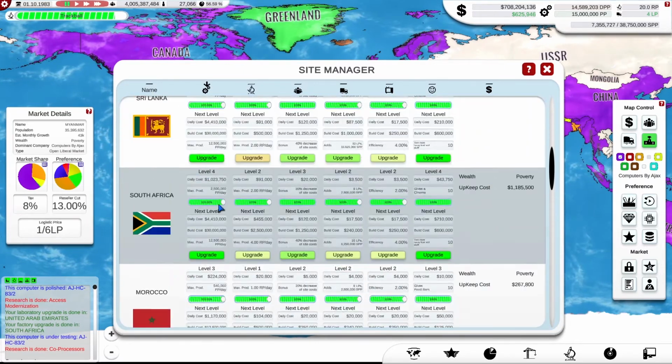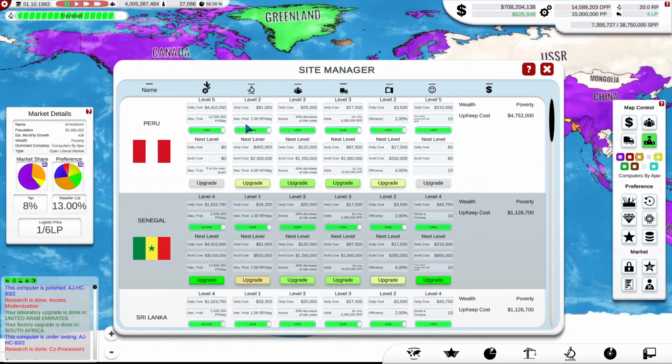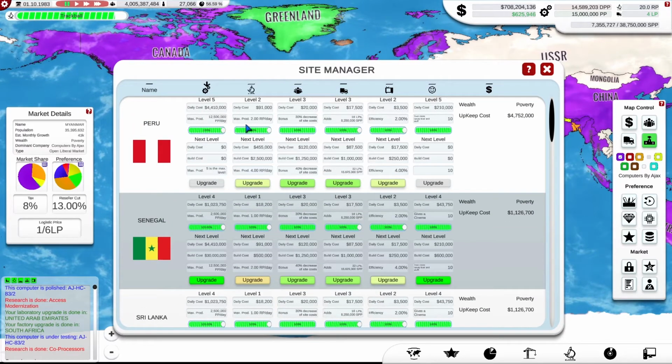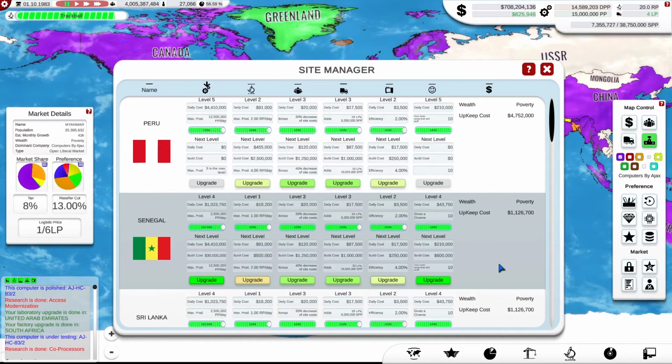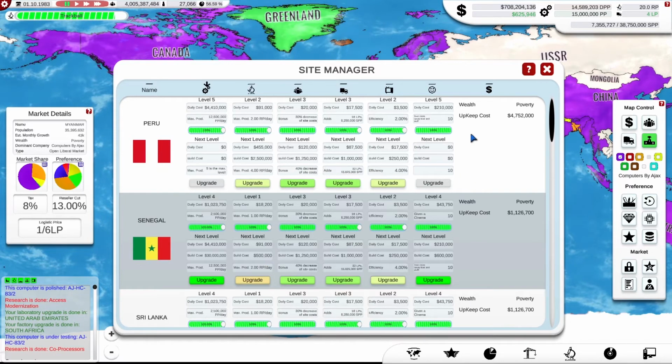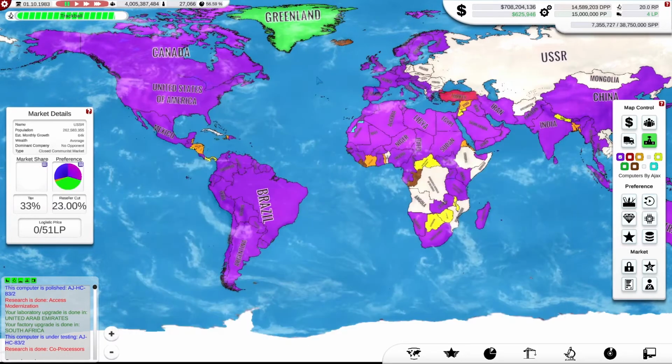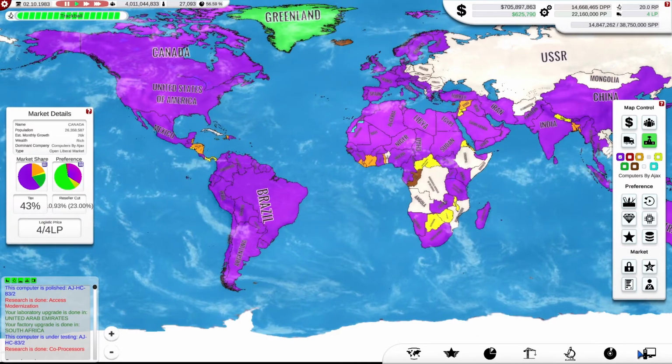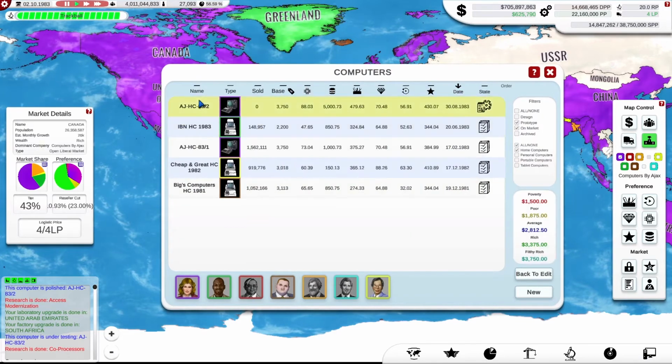Because that's the thing with these sort of games. You need that ability to control it how you want to. You can hand over control to the AI or a manager that you employ in the game, or you can do it yourself. You know, micro or macro manage as suits your preference. Okay, so all our factories are ready to go. So let's release our new computer.